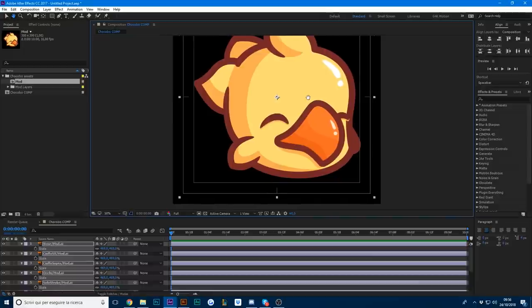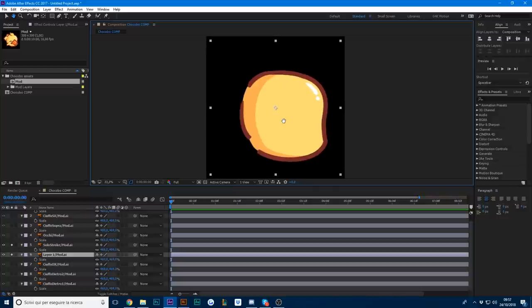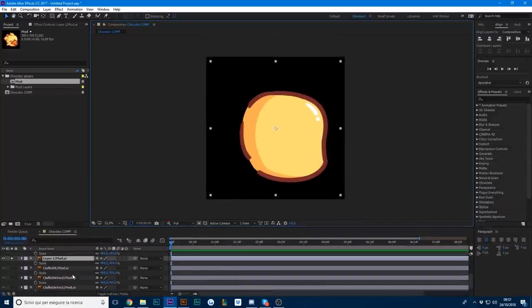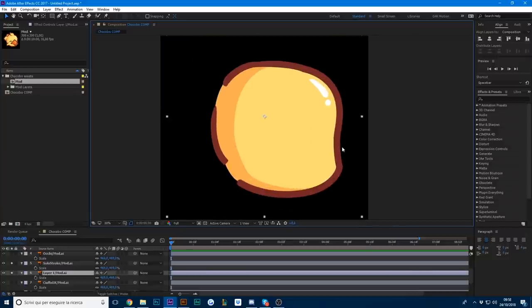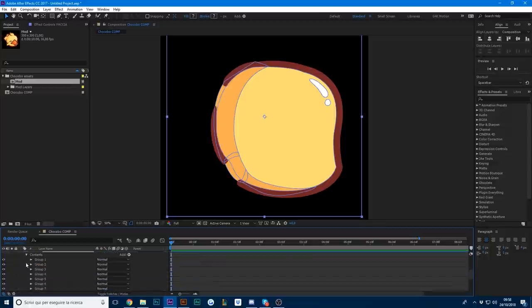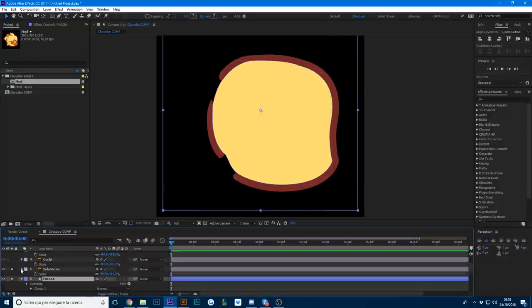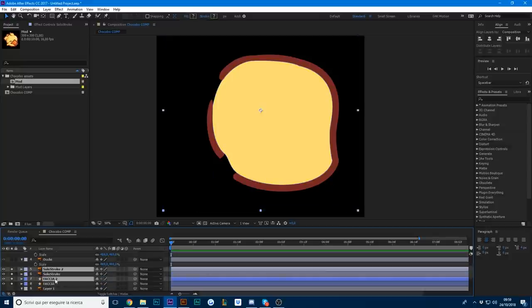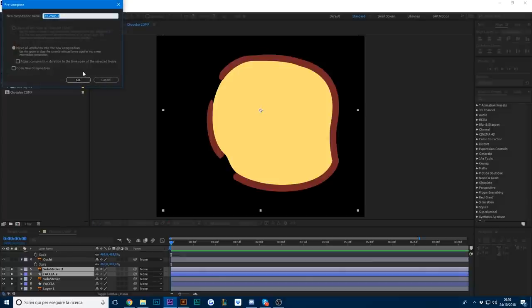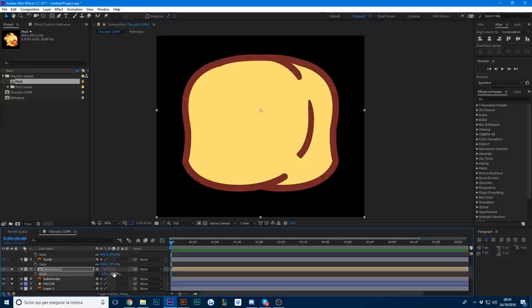So now I just imported my Illustrator file into After Effects, choosing the composition import so I can have all the separated layers usable. Let's begin with the head first. Right click and transform the Illustrator file into shape layers so I can manage all the groups inside it. As you can see, I can manage separately from the other stuff the shadows, the head, the stroke of the head and stuff.